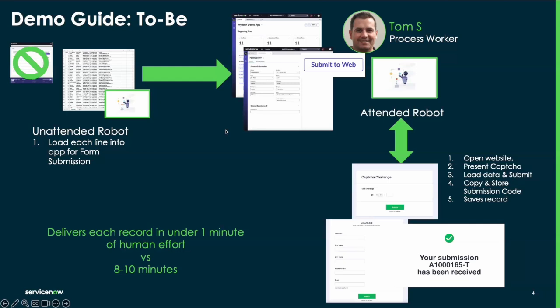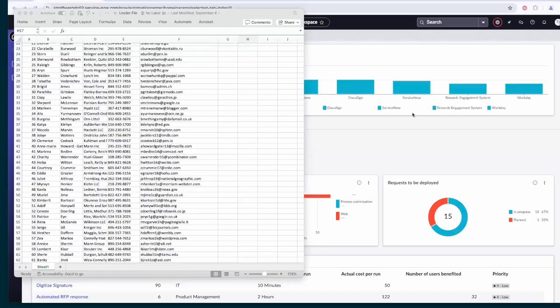At that moment, the bot logs onto the website. It presents him with a CAPTCHA screen that he answers the CAPTCHA on because that's where we need that user engaged. And then the bot goes, uploads all the material out of the ServiceNow request into the Hasco website, gets the submission ID, picks it up, copies it back, and saves it, and then he's done. All of that happens in under a minute. And I'll show you that in the demo now. But the goal here is to say, hey, how do I help my customer optimize what they're doing?